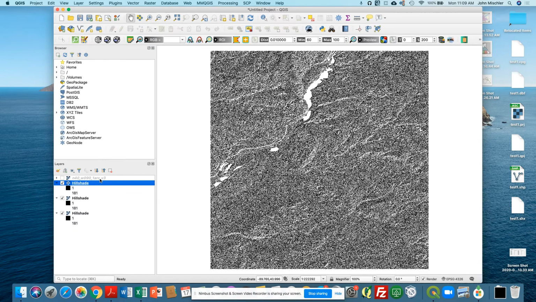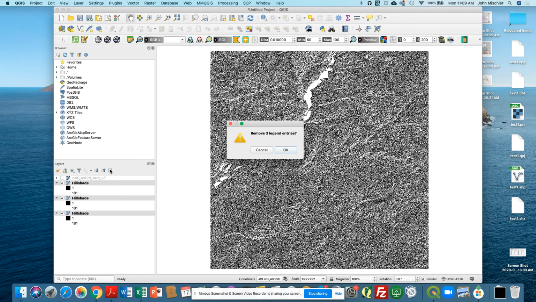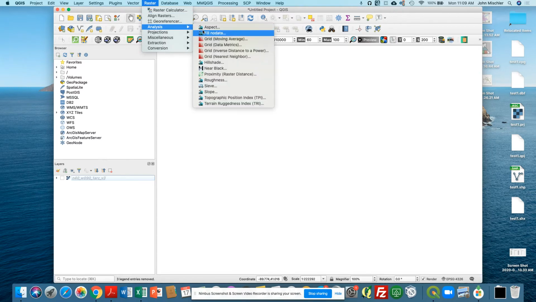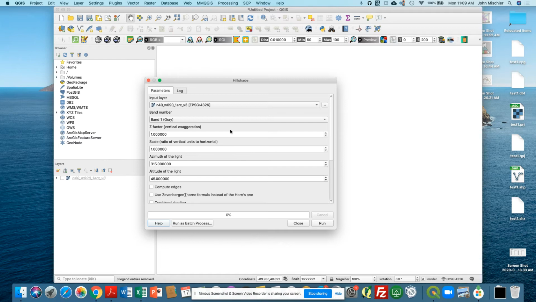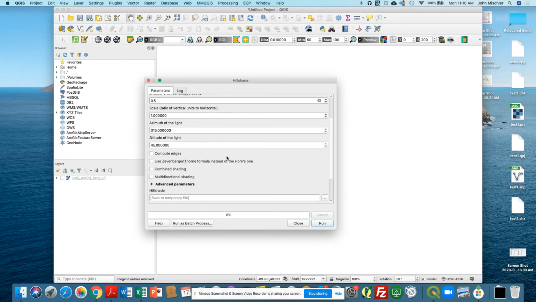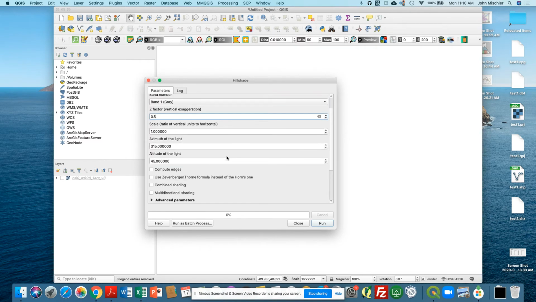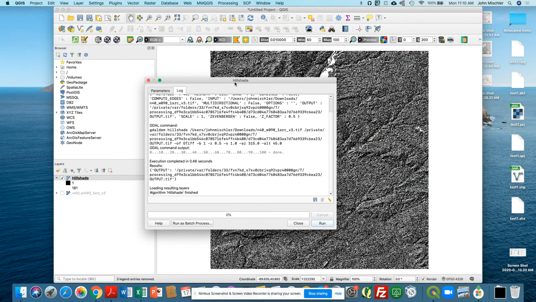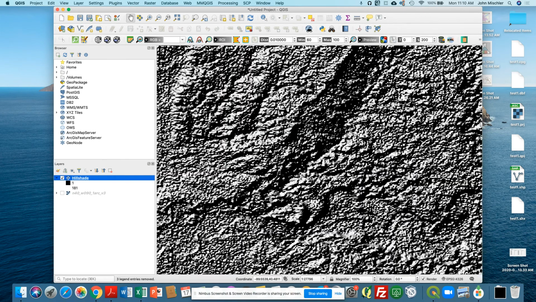Let's take these out for a second just to clean house. Okay, so let's see here, raster, analysis, hillshade. I'll go the other way, 0.5. Okay, run. So I'm just kind of playing around with the variables there. Yeah, I'm not really seeing much of a difference.